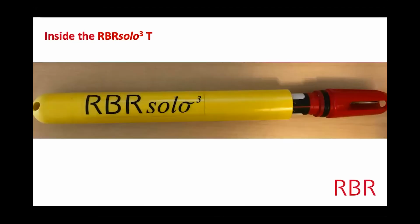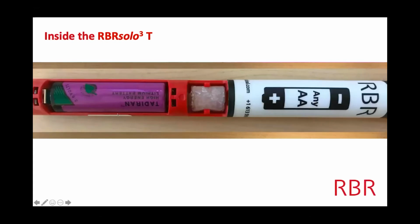Okay, so let's look inside the Solo-T. This was this morning. I opened up this one that I have right here. Again, for scale, you can see it's about the size of a cigar case, or a little bit bigger than my pen. You just open it up here at the break between the plastics, the yellow and the red plastic. And inside we have a AA battery here. This is lithium. And we have some desiccant. The desiccant is what keeps moisture from going on the electronics.